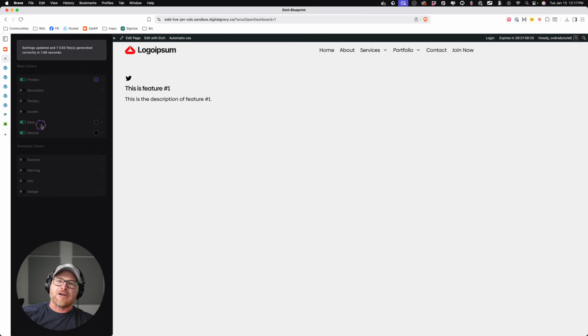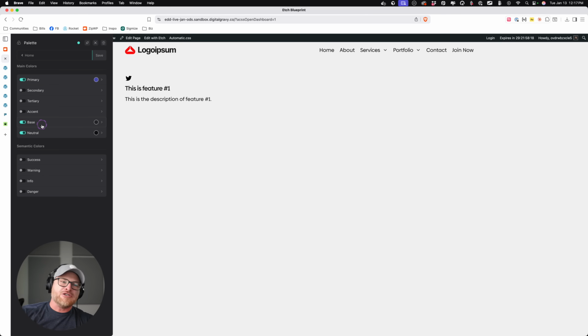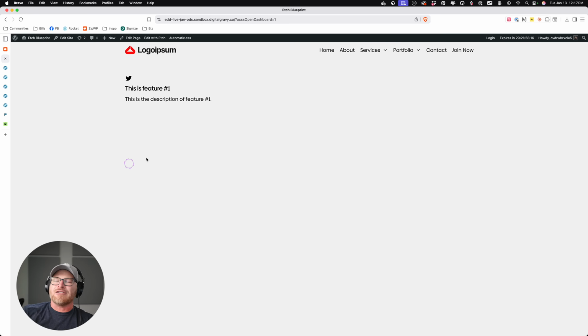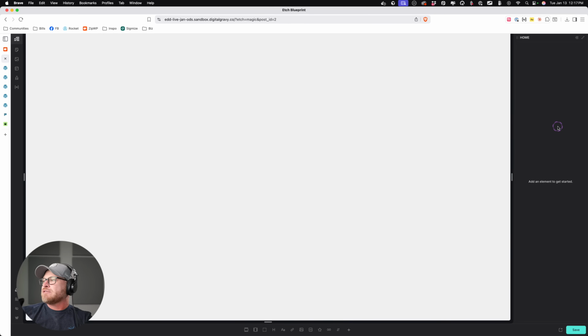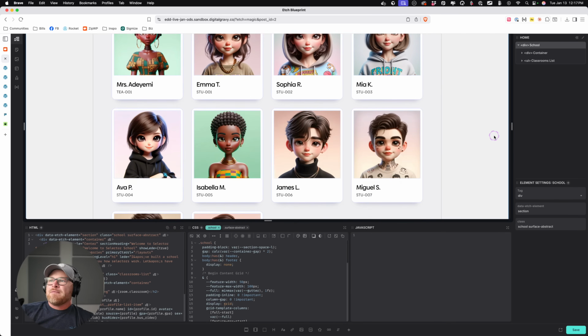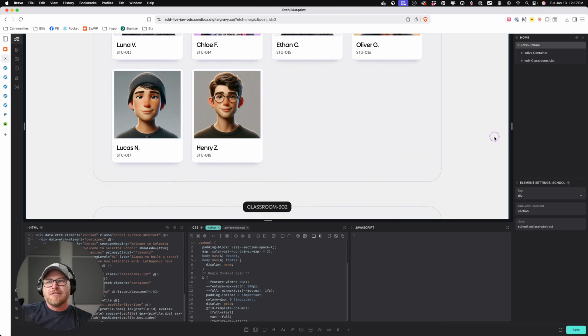As long as you have primary and base, because I wasn't going to build that manually with colors and all that. I'm just going to use ACSS. Like, what are we doing here? All right, so let's go ahead and edit with Etch. And let's paste. Guys, I just pasted in Selector School.